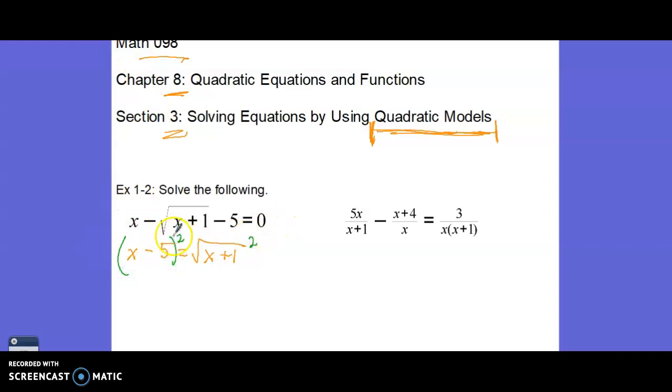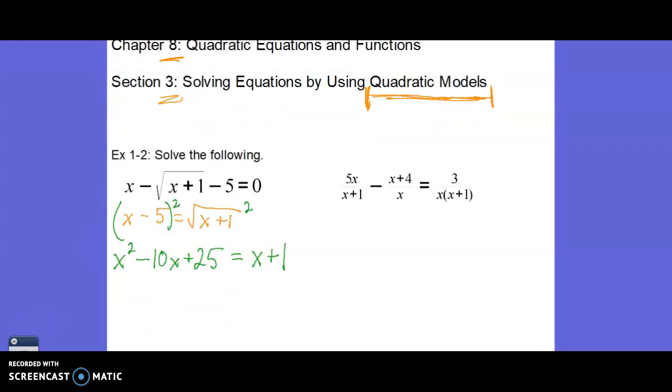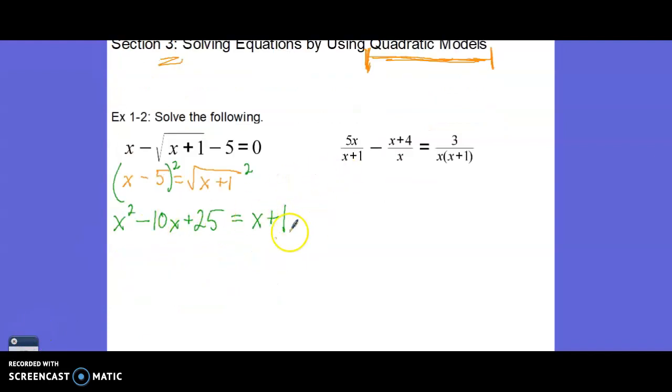And you may remember doing this in an earlier chapter. So then we'd have x squared minus 10x, because don't forget you have to FOIL that or distribute. So there's a minus 5x, and negative 5 times negative 5 is positive 25. And then from here, now we have a quadratic model. So you can see where we're going with this, where now you want to set the equation equal to 0, and you do that by subtracting x over. So it becomes minus 11x.